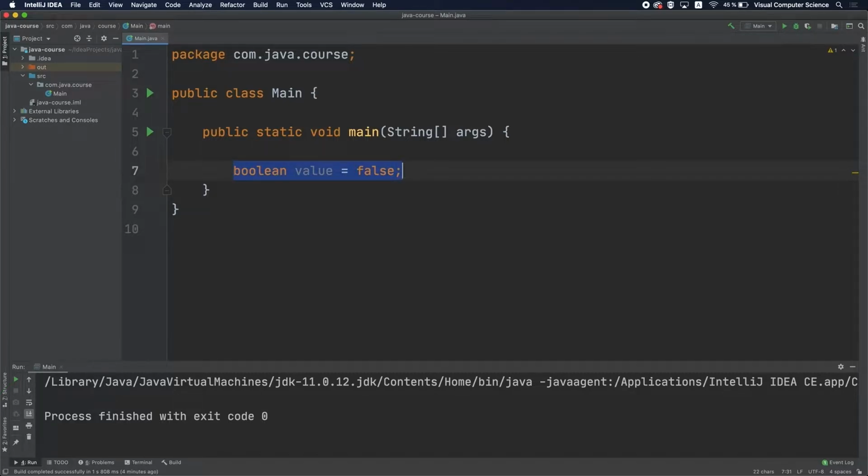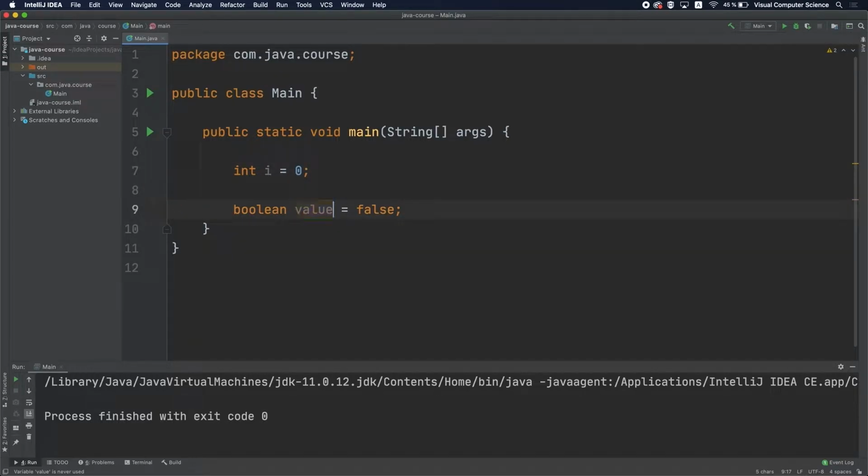Now, this is a very simple initialization, right? But in Java, we can also do things which are a little bit more complex. For example, if we have an integer variable called i, we can initialize the value of this Boolean variable with something like this.